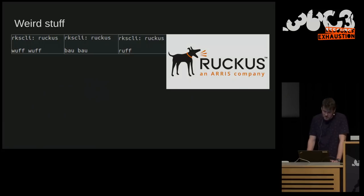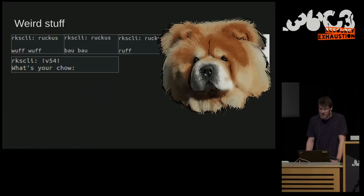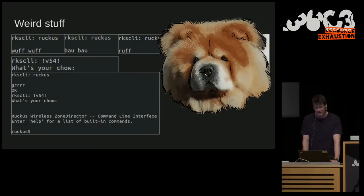Yeah, the Ruckus CLI actually barks at me. And when I called v54 to execute my command injection, I was asked "what the chow," as in chow chow dogs? What the actual fuck? No, seriously. Well, in the end, I was able to run a BusyBox shell, and I didn't really care about those weird Easter eggs, but it was still pretty entertaining.